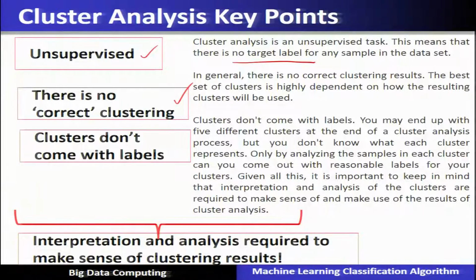hence it requires different applications and their interpretations based on this particular technique. Now, another key point about cluster analysis is that clusters do not come with a label, as we have seen, and using cluster analysis, we do not know what each cluster will represent. So, by analyzing the samples in each cluster, you can come up with a reasonable label for your clusters. Given all this, it is important to keep in mind that interpretation and analysis of the clusters are required to make sense of and make use of the result of the cluster analysis.